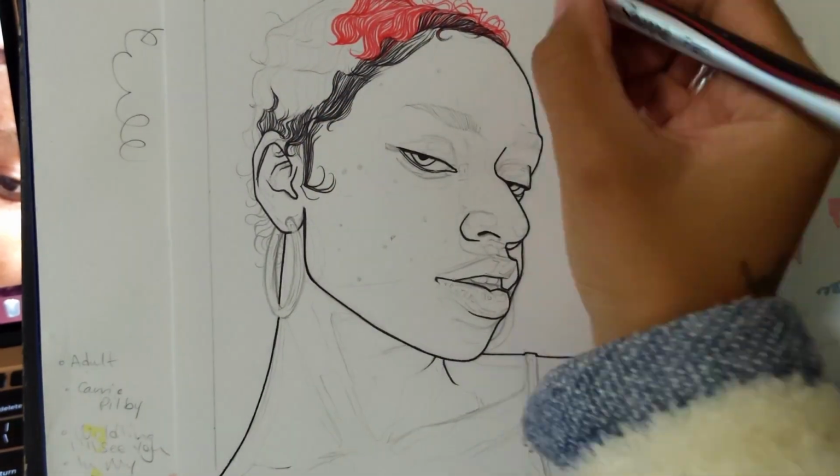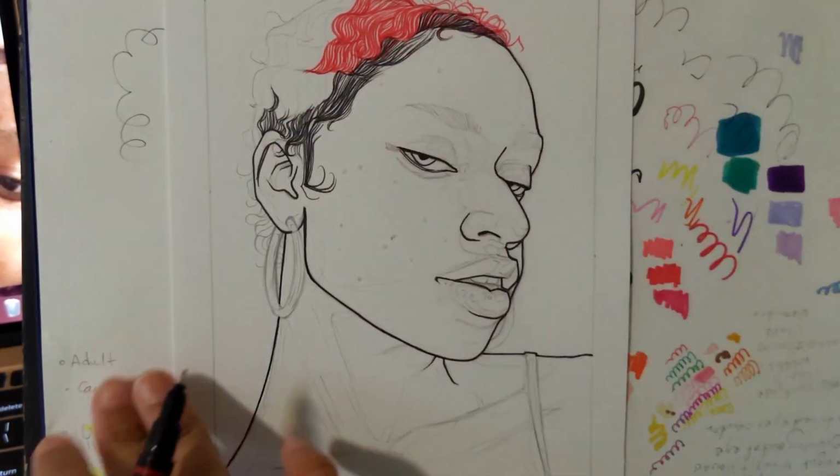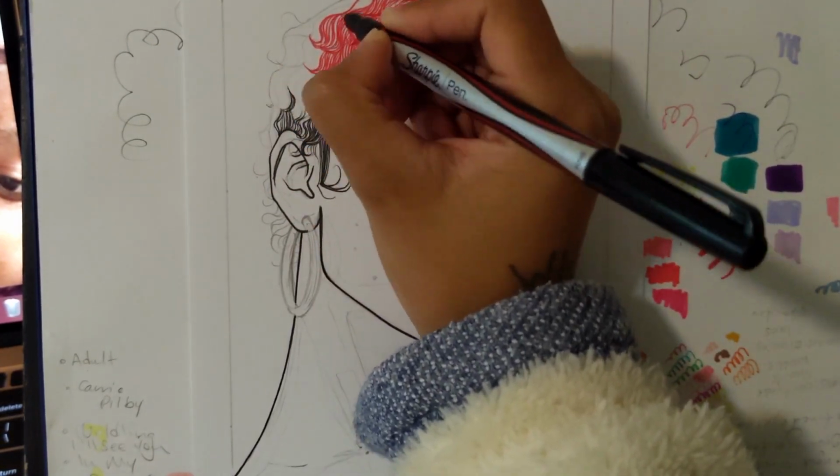A lot of my art when I was growing up was inspired by anime style art and just cartoons in general, and that's always been important for me, trying to convey that in the work that I do.